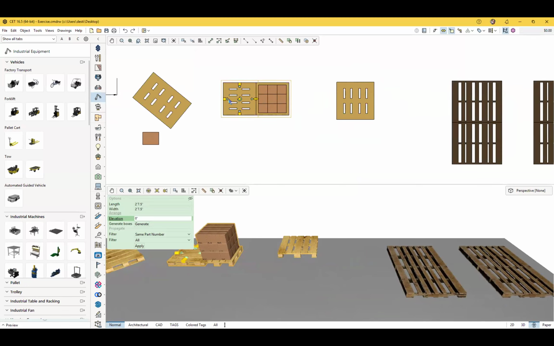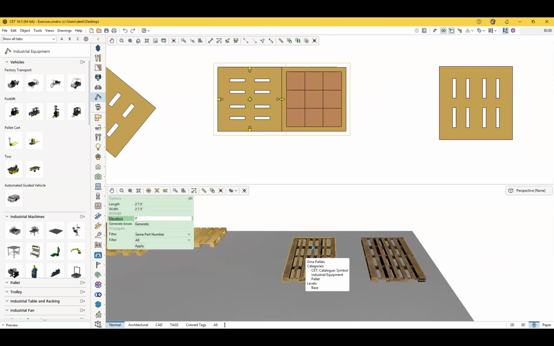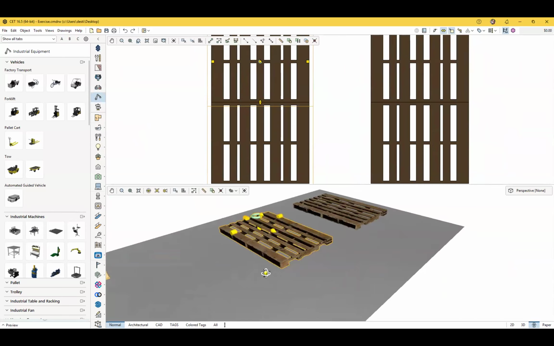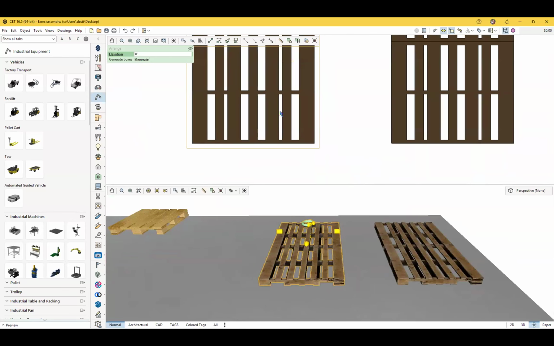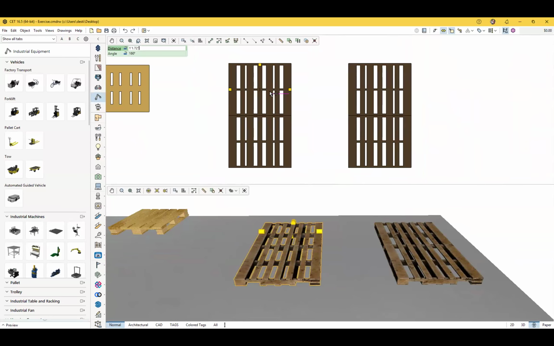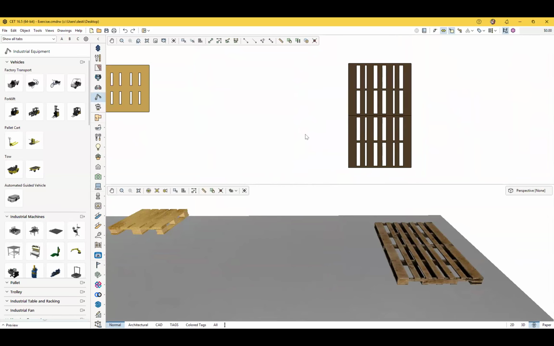However, if you want to grab something individually, so let's say that I wanted to work with this particular palette here, and maybe I wanted to stretch part of it or do something. Maybe I just want to move an individual part of it. I can't do that unless I'm in single select mode. So maybe I want to delete this top one. If I'm in group select mode, it's going to automatically select this entire group. And then if I go to press delete, it's going to delete that entire thing.